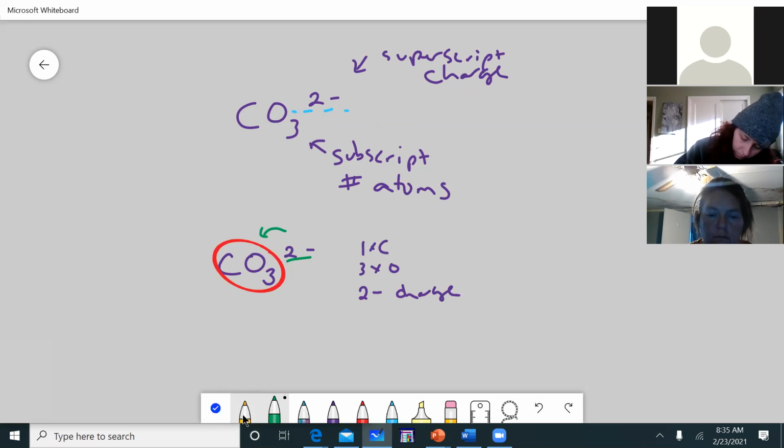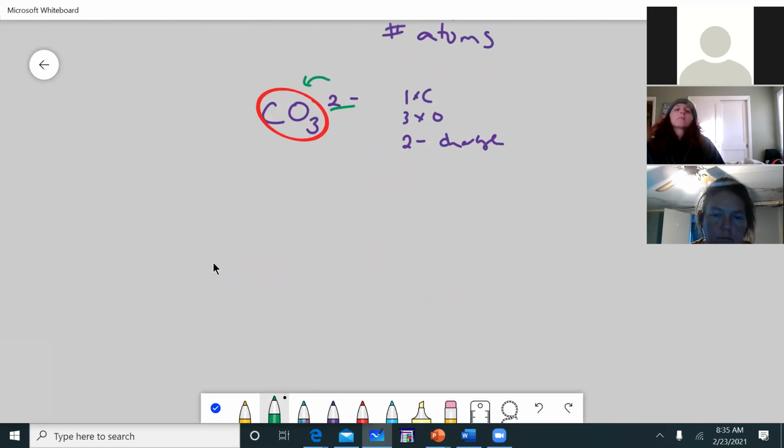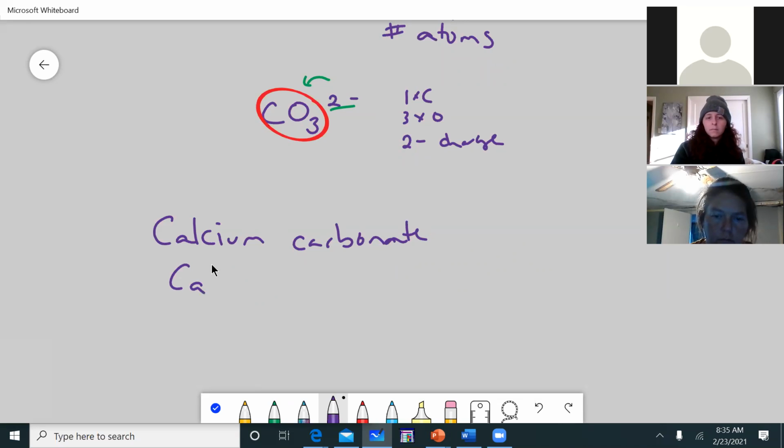So now if we're trying to name something or write a formula for a polyatomic ion in a metal, let's do something with carbonate. Let's do specifically calcium carbonate. So we do the same thing that we normally would. We write the metal with its charge because we're going to need to balance charges. Then we want to write out what carbonate is. Now, a common fault that I see students making every semester is they want to write just carbon.